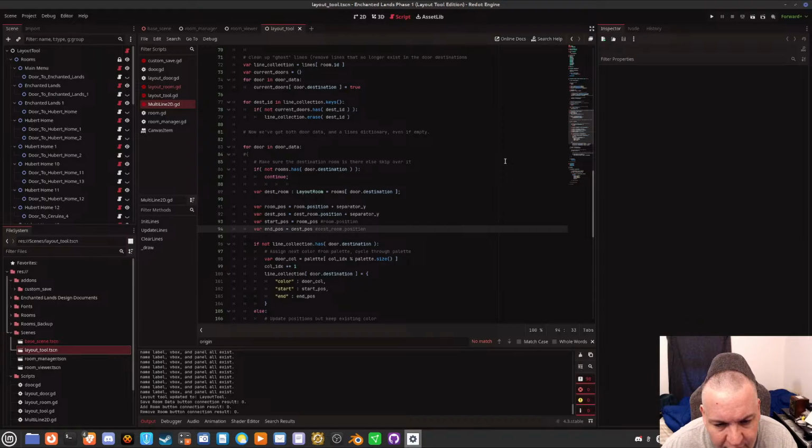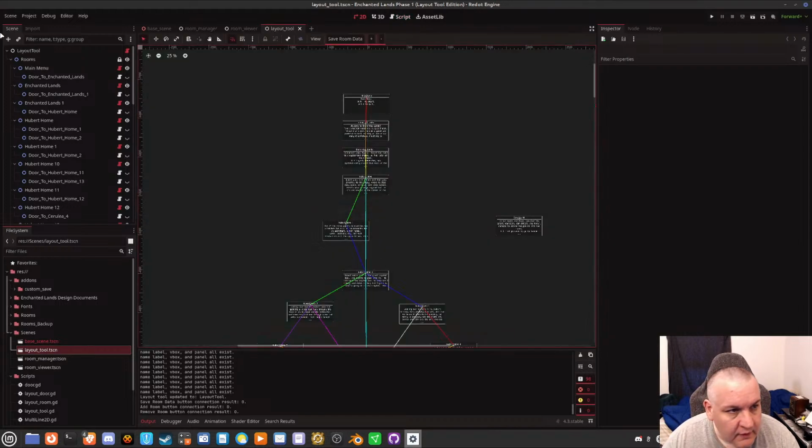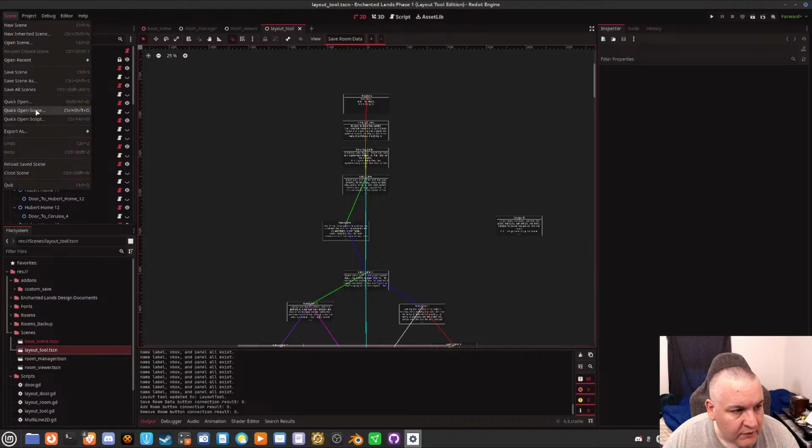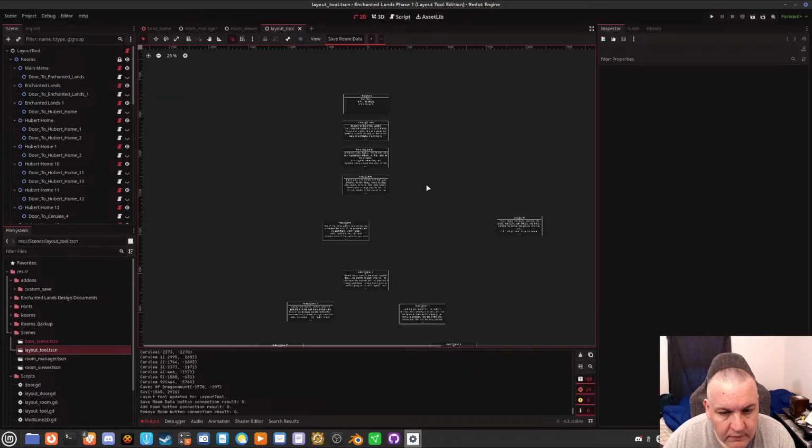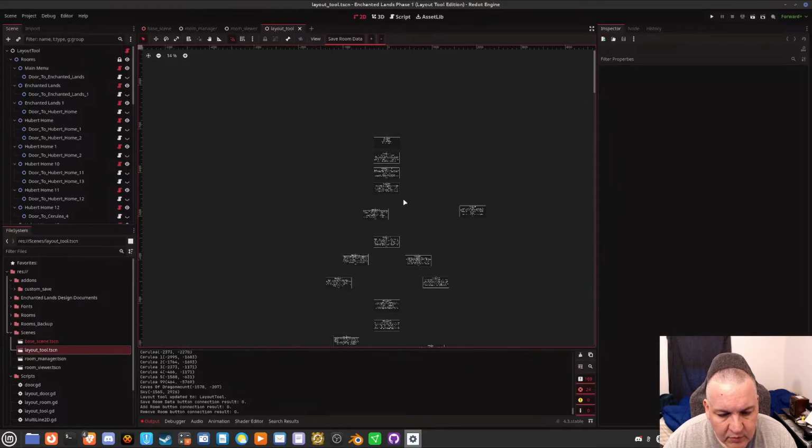If I'm going the wrong direction, then, and then I can also add the size. So the center size divided by 2, and then I can either move up or down that way when I draw the line. So let's go ahead and reload save scene. That did not work. Why did that not work?